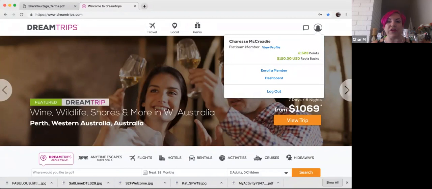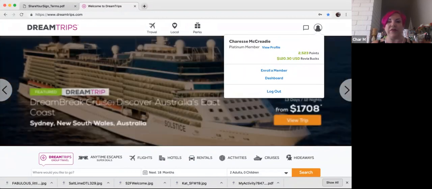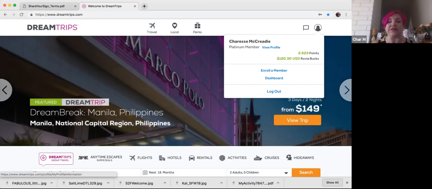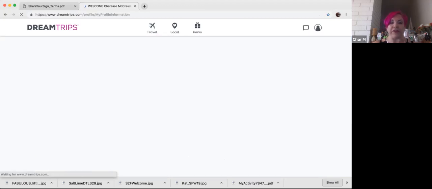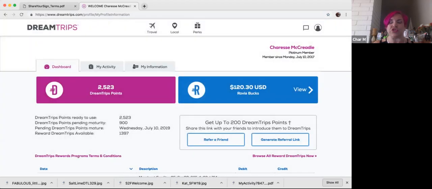And you'll notice just by hovering over that, you've got some information that pops down, where your points are, how much you've got, what membership level you're at, and a couple other things you can do. And I'm going to show you a couple things that are very valuable here in your profile. So right away, your dashboard shows up here and you can see how many points you have to use. You can see how many points you have coming to maturity, because every month that monthly membership fee is deposited right here. And on your anniversary every year, they dump in even more points to use towards your experiences with Dream Trips right in here. And it looks like we've got about 1,400 trips that are not sold out that are available right now.